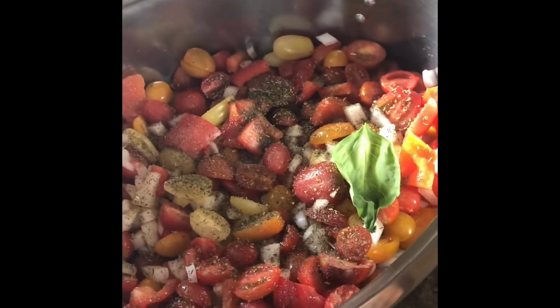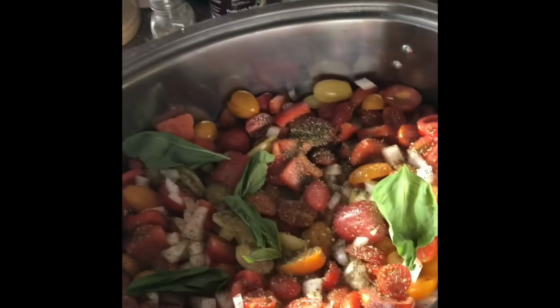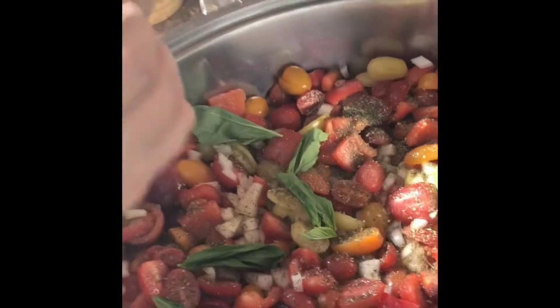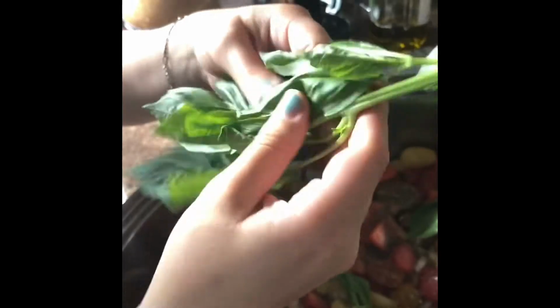A few leaves of basil, because basil is one of the best Italian herbs, and it's used in a lot of Italian cooking, which is probably my favorite style in general. Oh, it smells so good. A few more basil leaves. Maybe 3 more. Should be good.